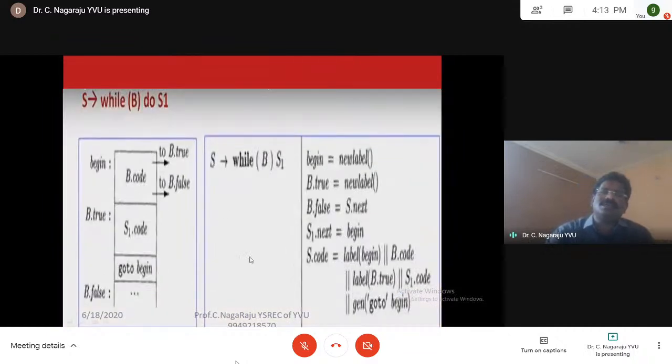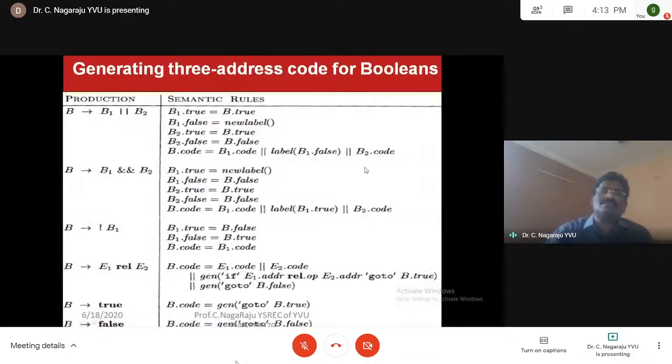And the while statement we can also use to execute, already explained. Suppose in the boolean, already, so be patient. After that I will explain 16 GATE problems on this, right? This is a very important part of three address code. Most of the people are failing to write the programs in the correct manner.